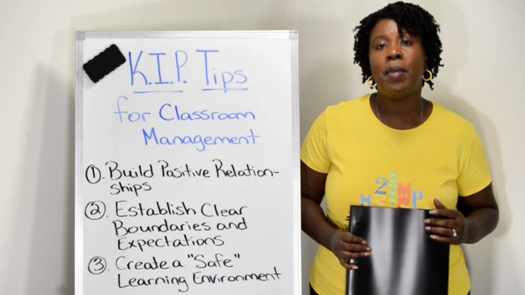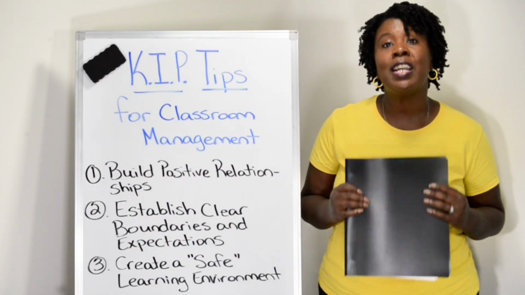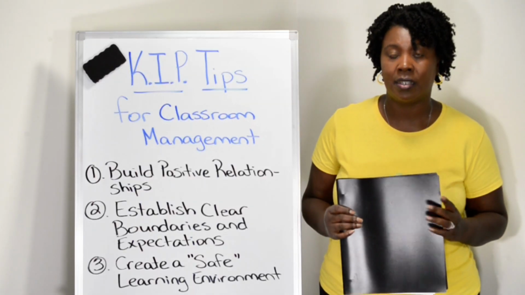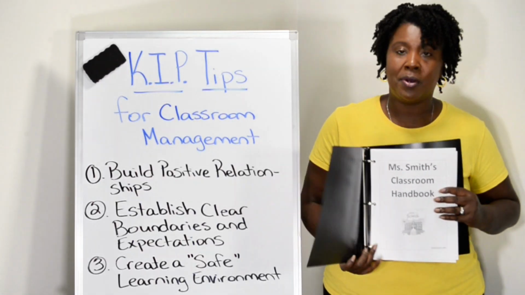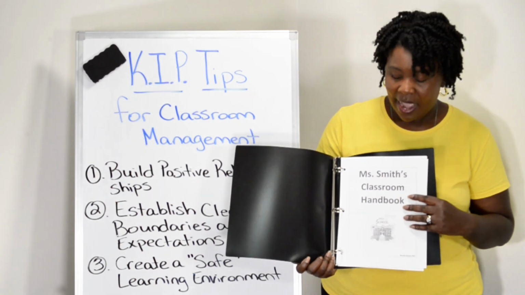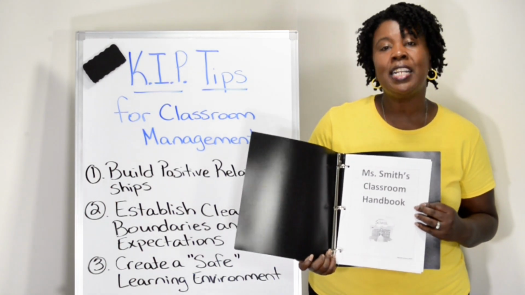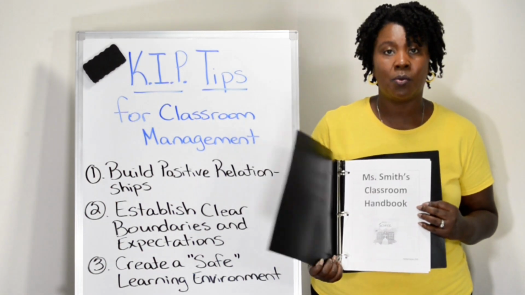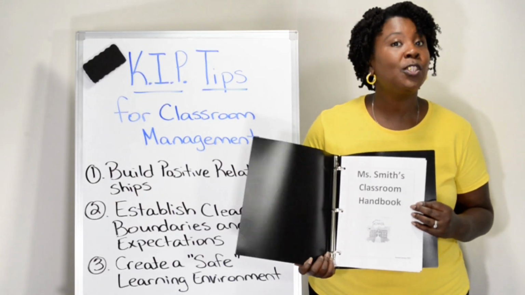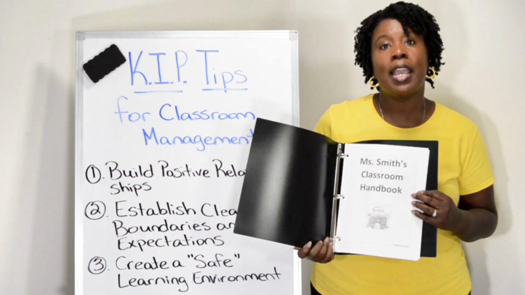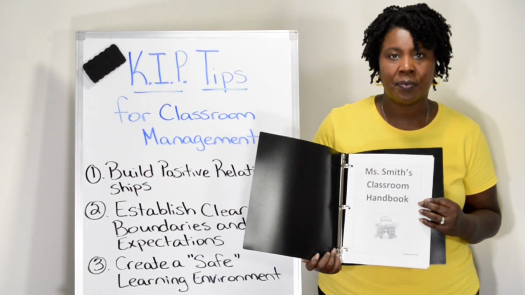But one proactive measure that I did was I created a student handbook. And so, in my student handbook, and this is what it looked like, I printed this out and I placed one in a binder just like this one, and I put the binders in each desk. Again, my classroom size was small, so I was able to do this pretty easily, okay?